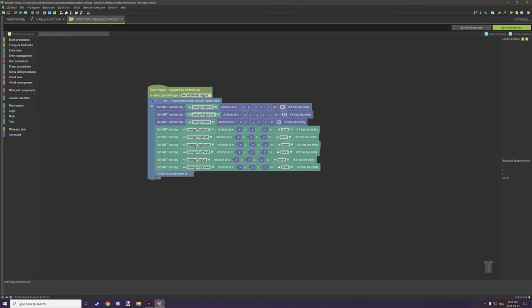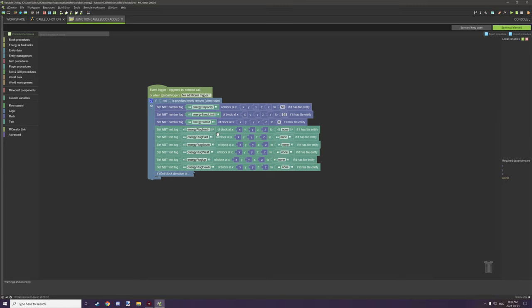We're going to set the energy send limit, so how much we can actually send per tick, and then the default stored energy that we are adding to the block. In most cases you want this set to zero, especially for cables. If you're creating something that you want to add power to, then you want to have it between 0 and 50, or your energy capacity.